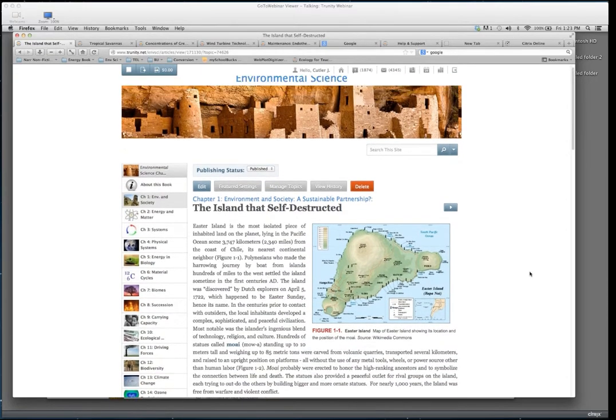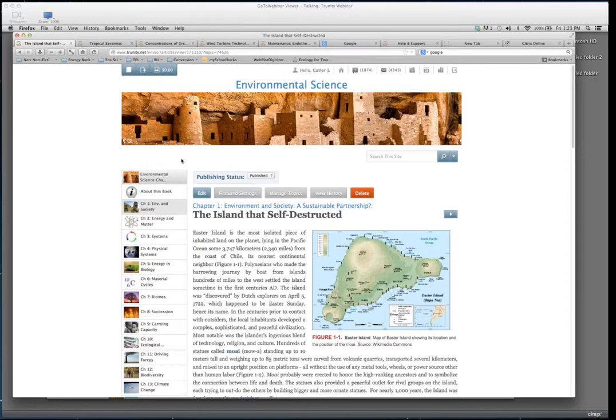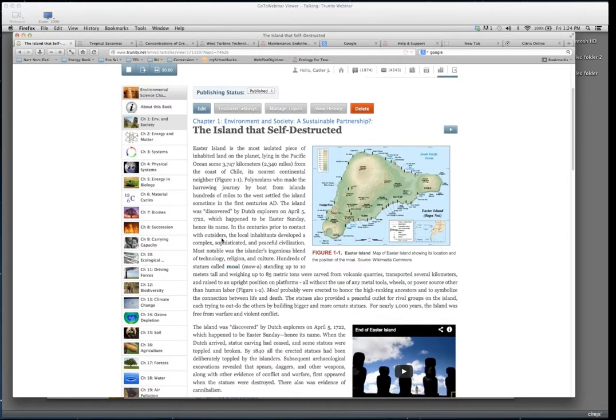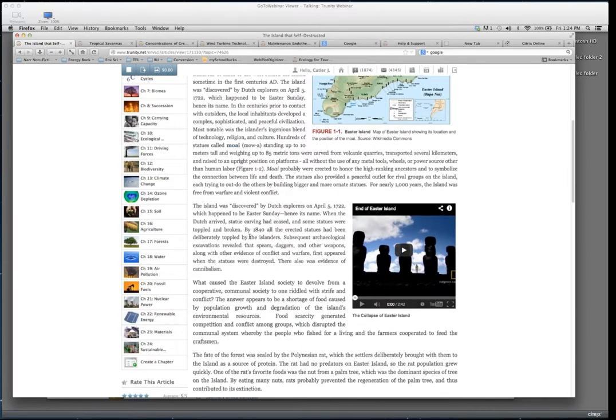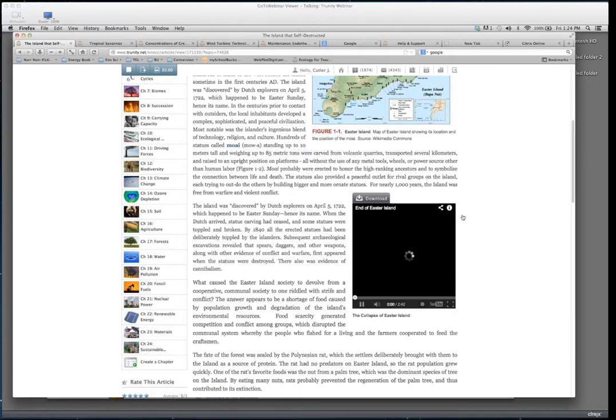Now, one important thing to note here is that I'm logged in as an instructor, so I see up here at the top a series of editing tools, menu tabs, which students will not see if they do not have administrative privileges. And I'll show you what the student view is in a moment. It pretty much looks like this except for these editing tabs. So you can see I start reading, and right away you can see one of the important differences between this textbook and a regular textbook, and that is the use of video. And here's a little video that we have, a National Geographic video on Easter Island talking about some of the reasons behind its collapse.